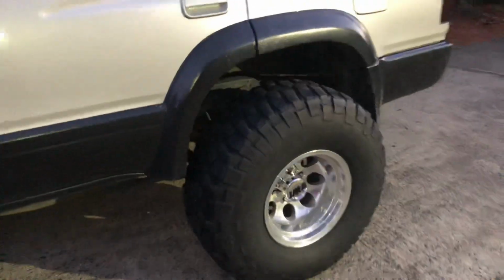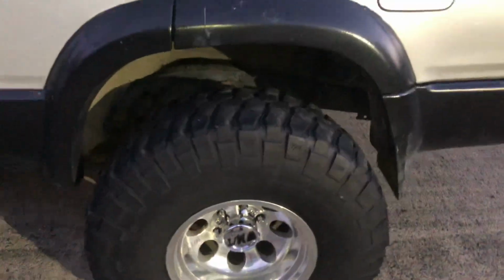Moving on to the back, I have an Old Man Emu 3-inch lift with Old Man Emu shocks, nothing crazy there. I am running a roof rack up top, and I'll show you guys inside.